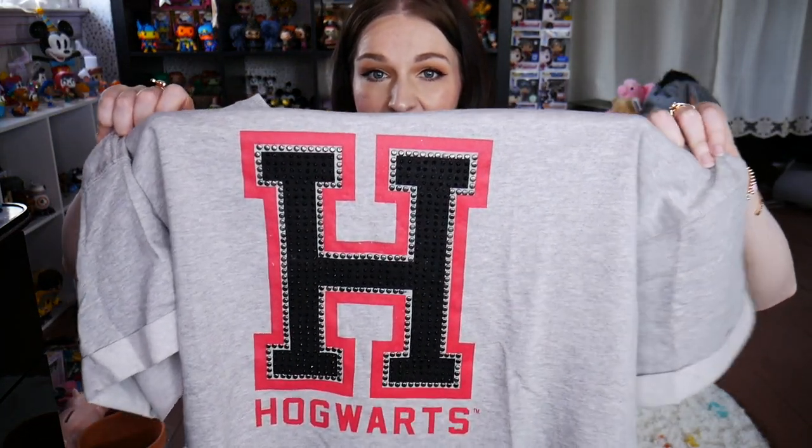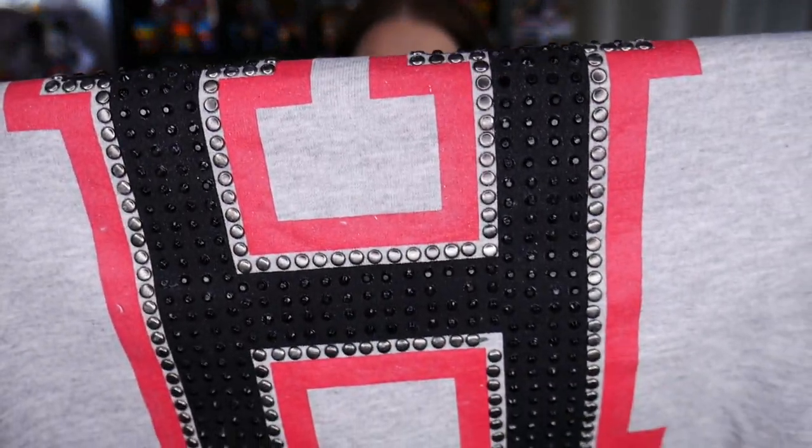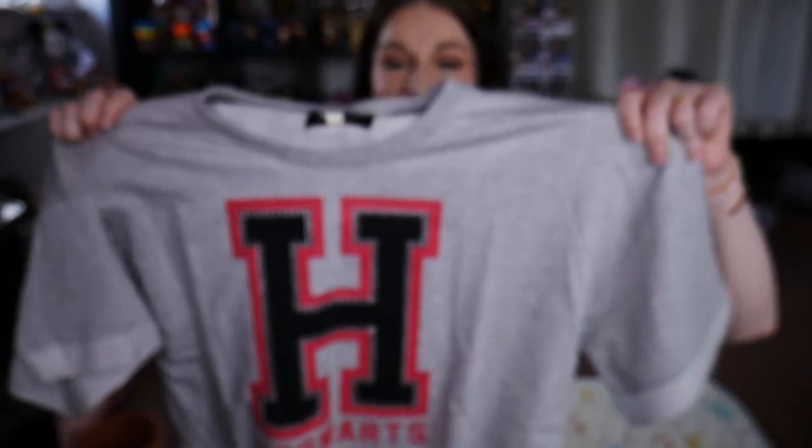Guys, are you ready? I don't know that you're ready. I'm not even ready because I haven't seen it in all its glory yet. Okay, so it is this Hogwarts shirt. I'm going to bring you guys in because there are rhinestones and studs all over this. Oh my god. I love this! And then on the back, it says alumni.